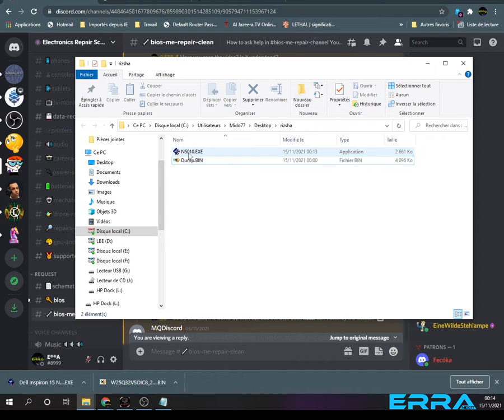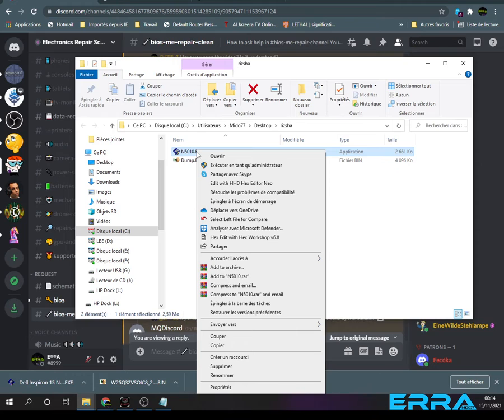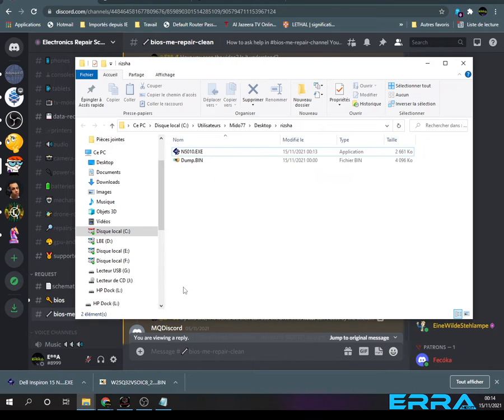Now we need to extract the ROM from this .exe file. If we right click with our mouse, we don't have the option of extracting with WinRAR, so it will be with a command prompt.